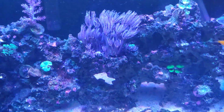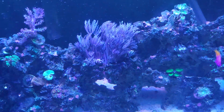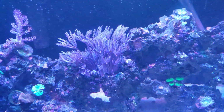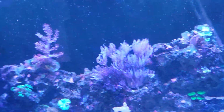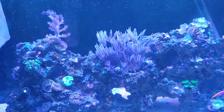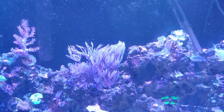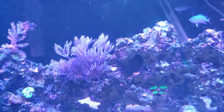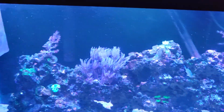My rockwork, as you can see, is in the middle of the aquarium, so I have just as much space on the back of the aquarium as I do in the front. The only problem is once again, the light distribution of the strip light is not that great. So pretty much all of my light is towards the middle to the front of the tank. So if I put this breeder box on the back of it, it really won't get any light. And if the Cheeto is not getting the light that it needs, it's not going to uptake the nutrients that I want it to uptake. Because once again, I'm not expecting it to do a miracle, but I do want it to do something. You get what I'm saying? So anyways, that's why it's here. Hopefully I can find the other breeder box pretty soon.